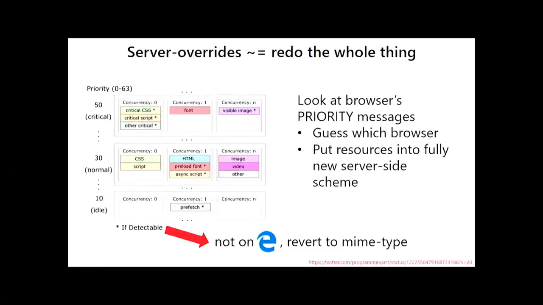It then extracts the resources into their own scheme, at least for non-edge browsers, because it's not sending any priority information, so it has to just use MIME type to try and determine what is happening. So I'm not saying it's not possible, I'm saying you need a Cloudflare-level engineering team to manage this complexity, right? This is not something a normal developer can do. It's normal that they have put this behind their commercial offering.